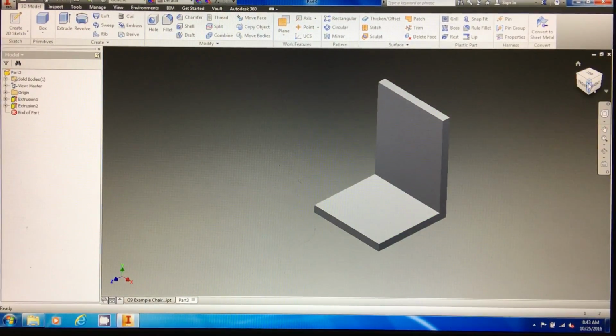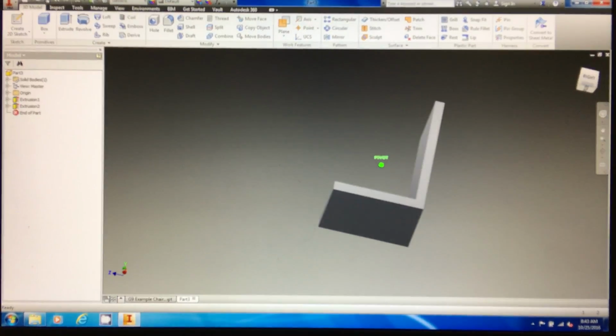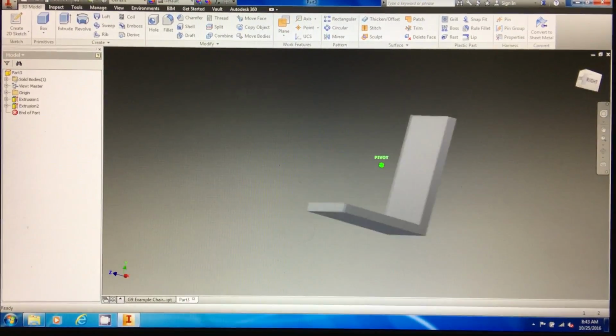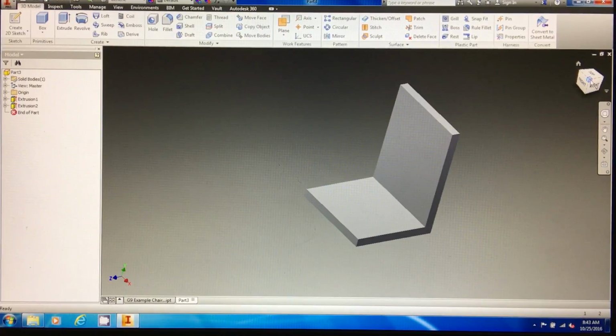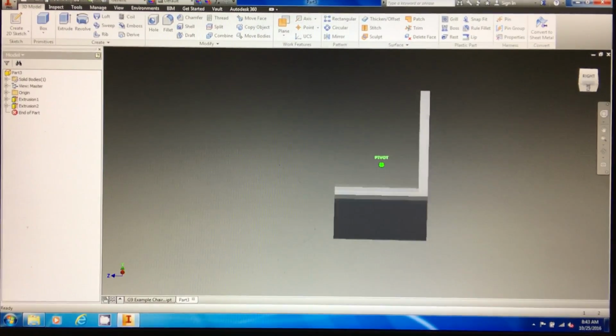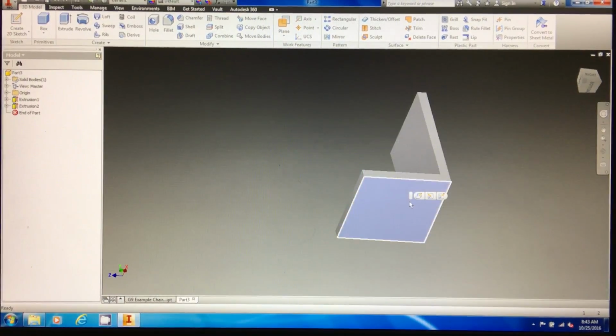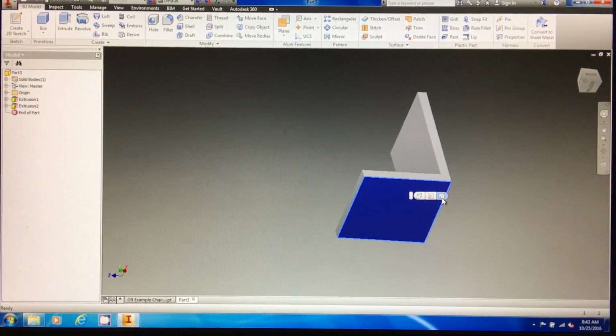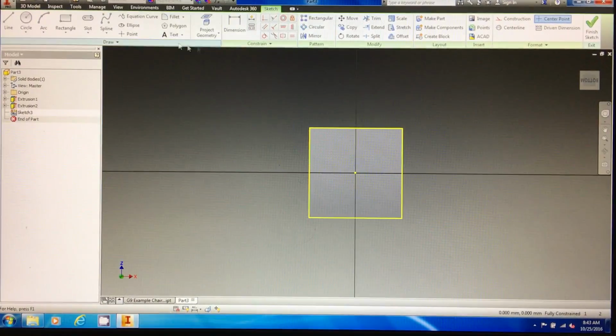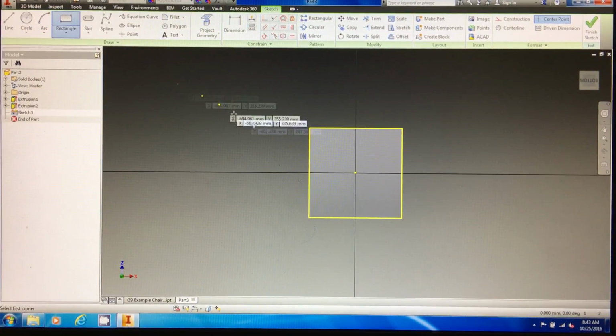Now we need some legs. So we've got a basic L-shaped seat, and notice I'm using this cube at the top to look around. You just need to grab hold of one of the edges and you can pull it around so you can see it. I'm going to go underneath the chair now, click the bottom of the chair, click a new sketch, and I'm going to add some rectangular legs right in the corners.